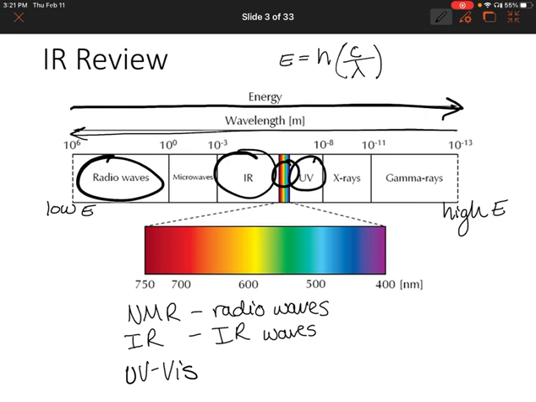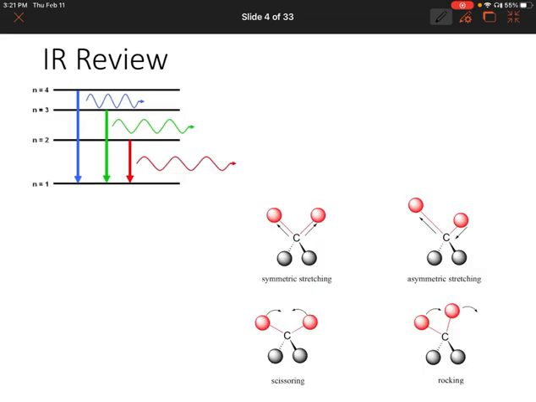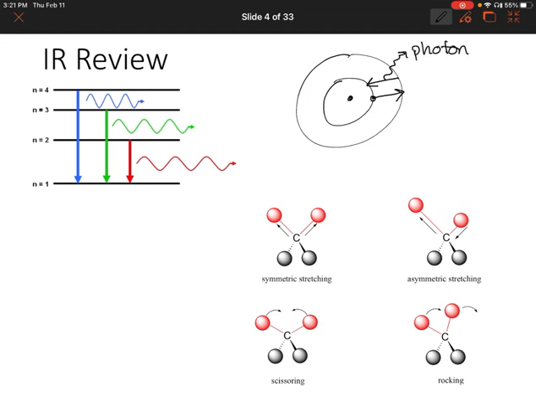Okay. So let's talk a little bit more about the energy of light. So you might recall that electrons, if they're excited, can jump from one energy level to another in an atom, and then eventually it will relax back down to a lower energy level, and when it does, it emits a photon, or a packet of light, a packet of energy. So remember that these energy levels are quantized. They're not continuous.